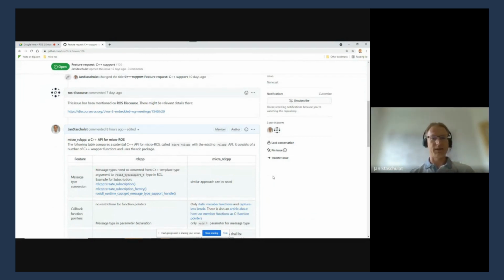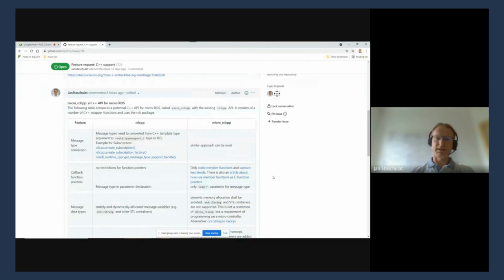And I made a first look at the structure, what kind of options we have. Essentially, you could have a very thin layer on top of RCLC and just have a number of wrapper functions.